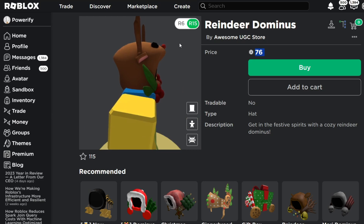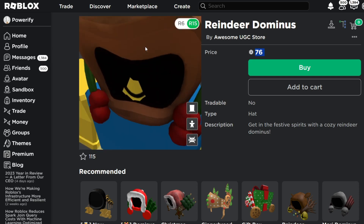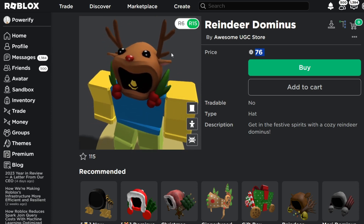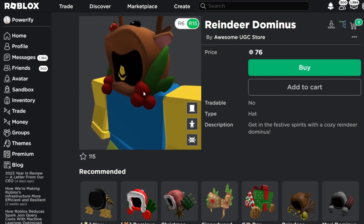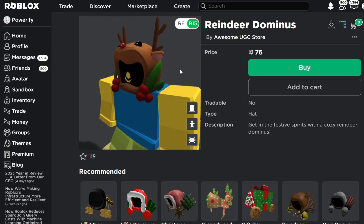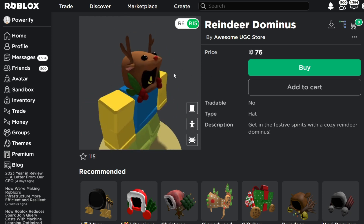It's not really going outwards on the front, and it's kind of just almost exactly fit to your head. It's not really bulky — I don't like it when the Dominus exactly fits on your head. And it's not even fitting exactly on the head, because you can see the mouth is popping out right here. They have these red things — cranberries or something — as the buttons, and they have these little leaves that are part of it as the wings. I'm not exactly sure if these are wings because they don't really look like wings. They should have definitely made these branch out more and look like wings, so it could have been more like a Dominus. This kind of just looks like a reindeer hood — it doesn't even look much like a Dominus.